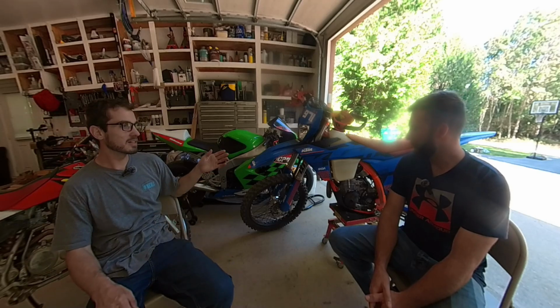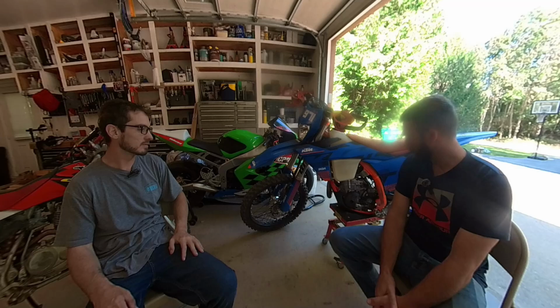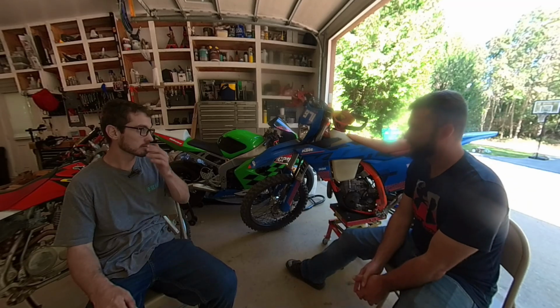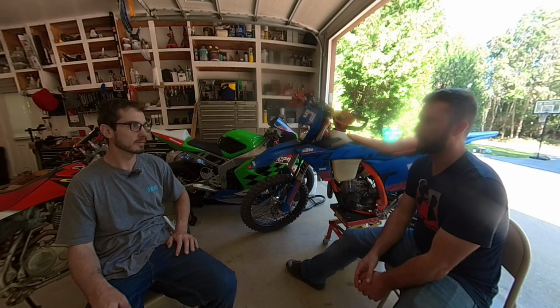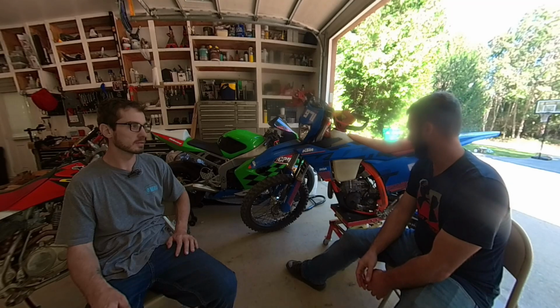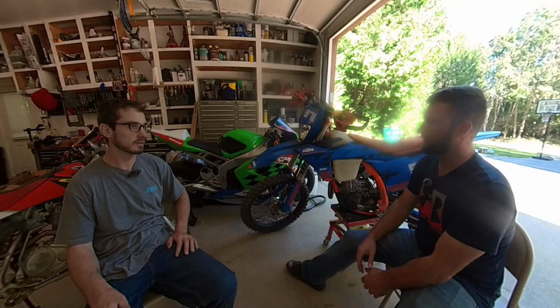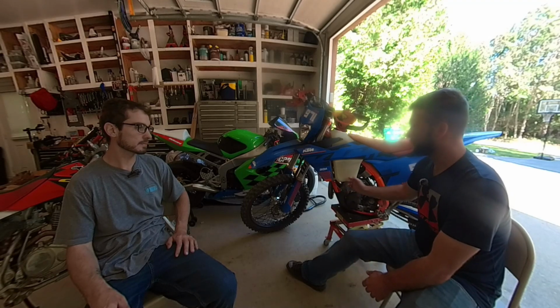And then, obviously, the big monster, the big elephant in the room. 500. This is my everything bike. So I try not to get too engrossed or ingrained into one discipline in riding. I want to be not embarrassing at a little bit of everything. So this is the bike that I settled on to do that. I ride back and forth to work almost daily. This is my work vehicle.